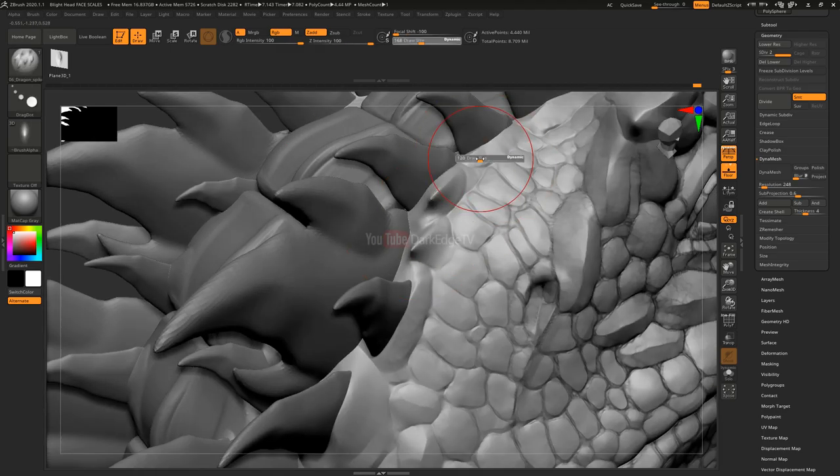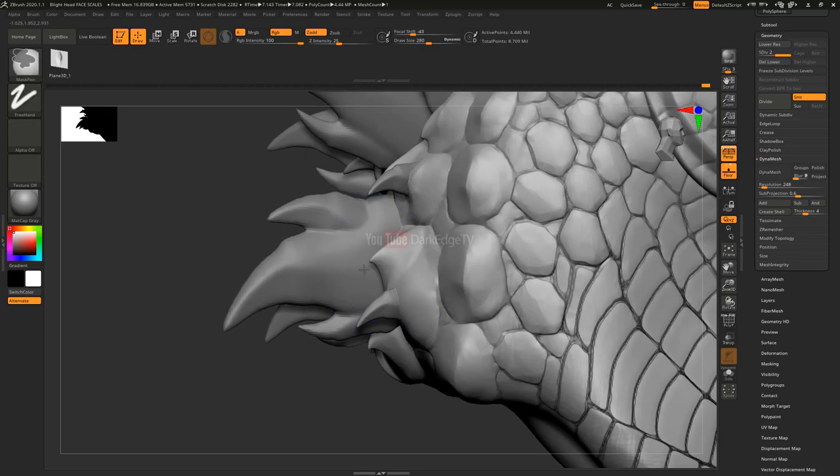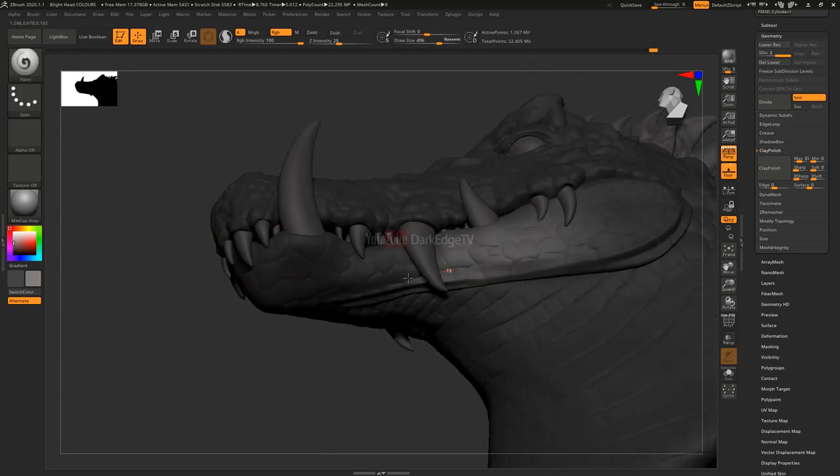But that's okay. Like I said, I had a bit of an idea for what I was going for here, and in the end, it worked exactly as I had planned. Now for the color scheme. Whew, I do love textures. Texturing is by far my favorite part.